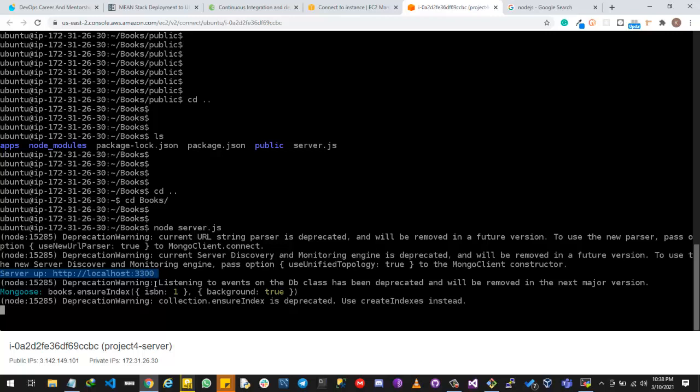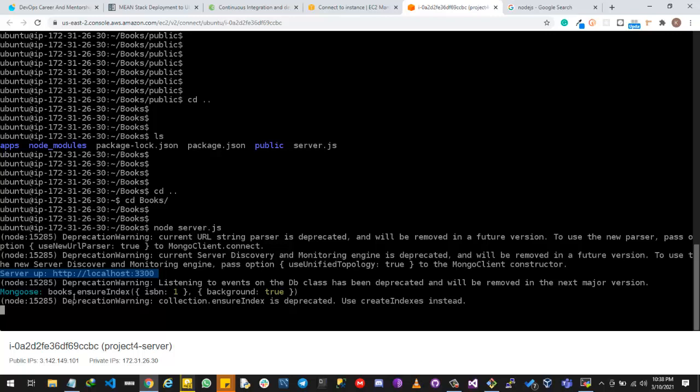If it gives you any other error other than this deprecation warning, then you must have done something wrong, and you should not be thrown into shock, because Node.js is smart enough to give you details where you can find your errors.